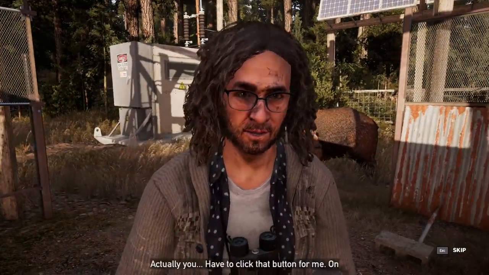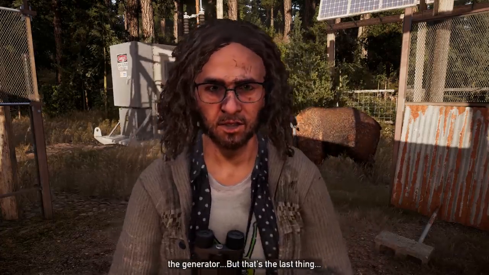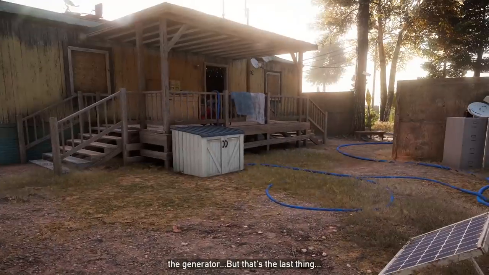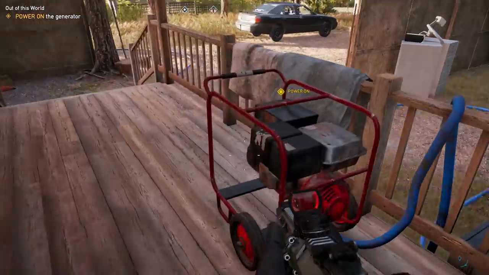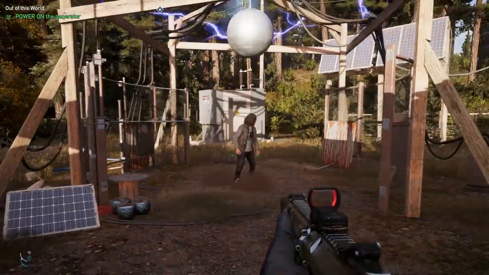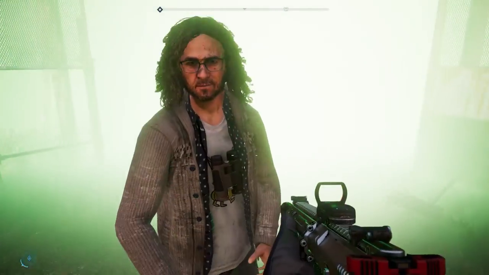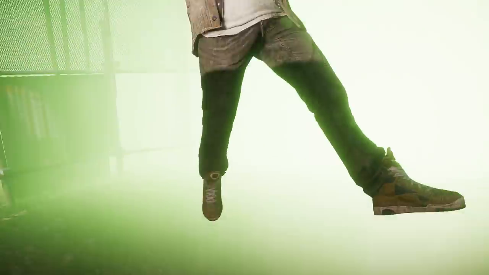Actually, you have to click that button for me. On the generator. But that's the last thing. Okay, this button right here. And power on. I want to go in. Can I go in too? I'm in too. I went with you. Take me with you! I guess it doesn't let me. Oh, or did we both end up going?